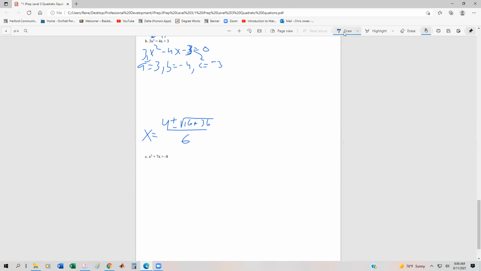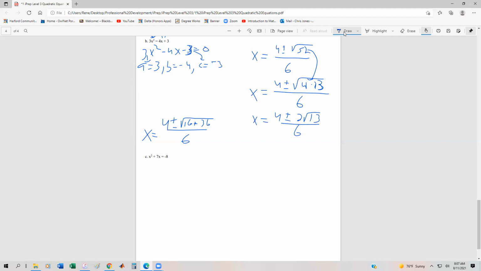And so this is going to turn into x is going to be equal to 4 plus or minus the square root of 16 plus 36, which is 52, divided by 6. Now, we know that the square root of 52 is not a perfect square, but we can factor it a little bit because we know that 52 is 4 times 13. That's one of the tricks you're going to have to do: simplify the radical 52 by trying to find something that's a perfect square and something that's not. Now we can rewrite this as 4 plus or minus 2 roots of 13 over 6.